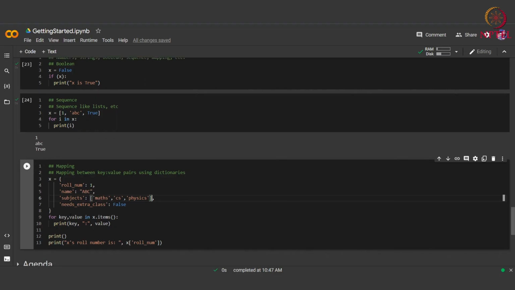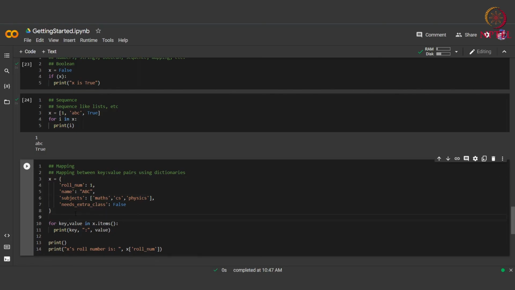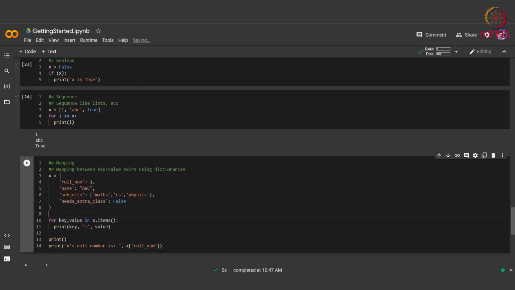Now, in order to iterate over this dictionary, we simply write x.items, which gives us a tuple of key value pairs. In this tuple, to access each key and value, we write for key, value in x.items. So the variable key will take on the values of each key sequentially, whereas the variable value will take on the corresponding value.